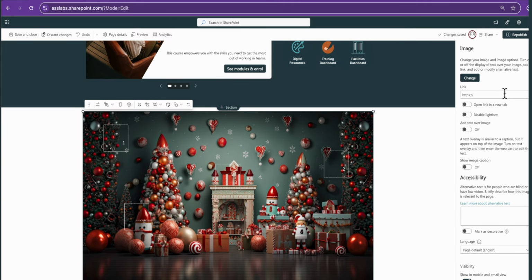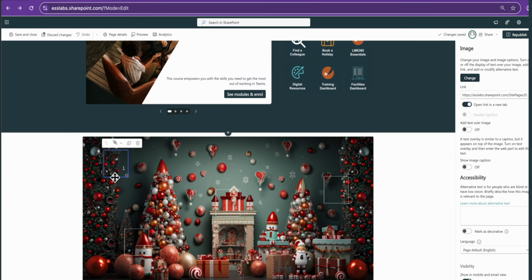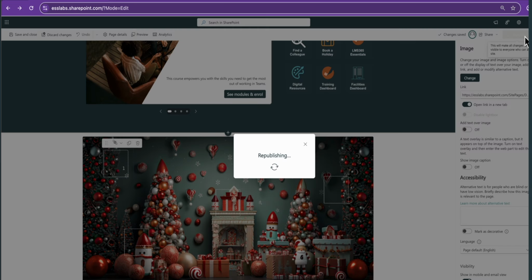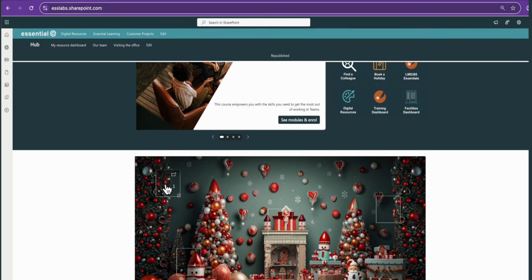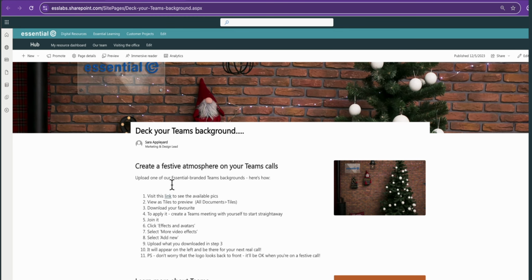Now, in this case, what we're going to hyperlink to is an information page on how to set up your team's Christmas background. As you can see, I have mine set on earlier, and we all like to have a festive background. So that's going to be what's behind day number 1 for Christmas. So you can put whatever you want behind each day, a competition of sorts, whatever you like. The idea is you're creating something that's going to be catchy to bring people back to your intranet page and help engage people with your intranet.